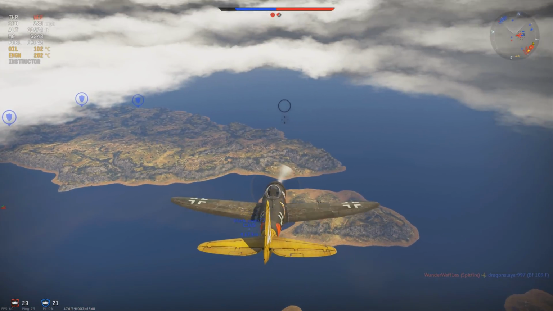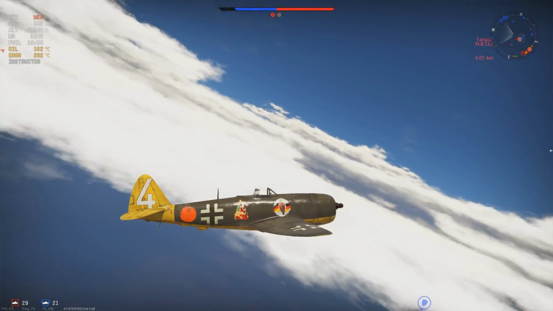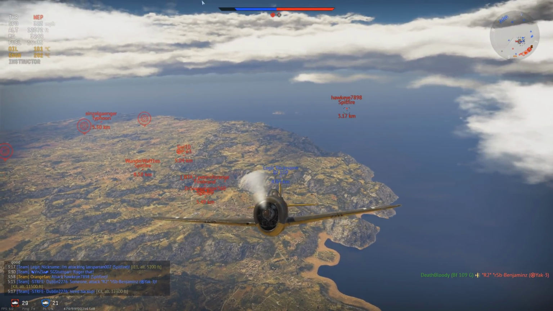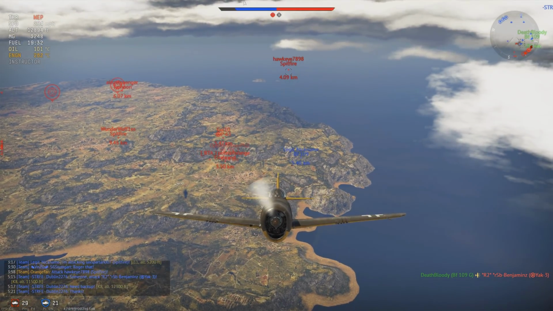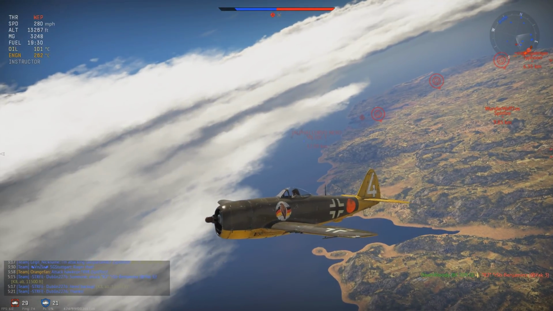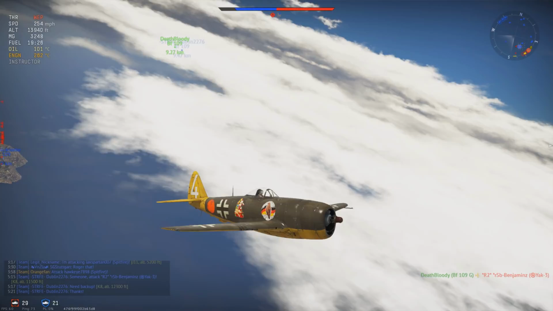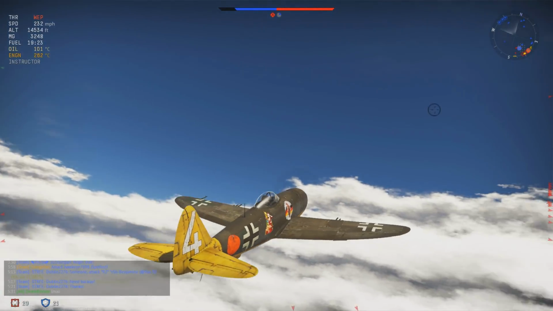So let's disengage and build up our speed a little bit, get some altitude back, and reset. I was totally fine with that not turning into an engagement and him going his separate way and me going mine. That was not a turning, diving, descending engagement that was going to turn out well for me, most likely.